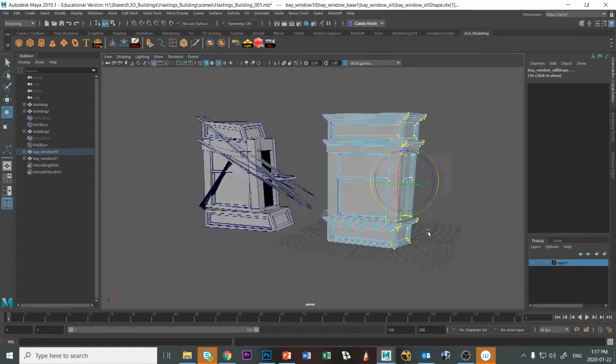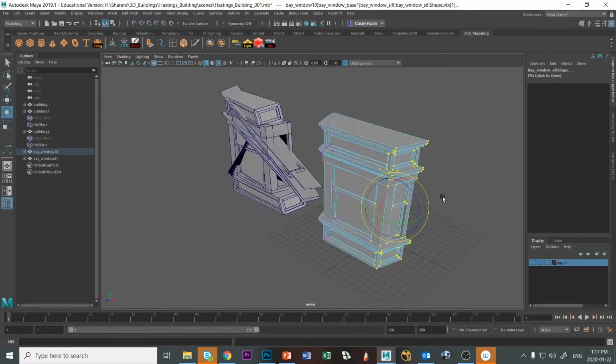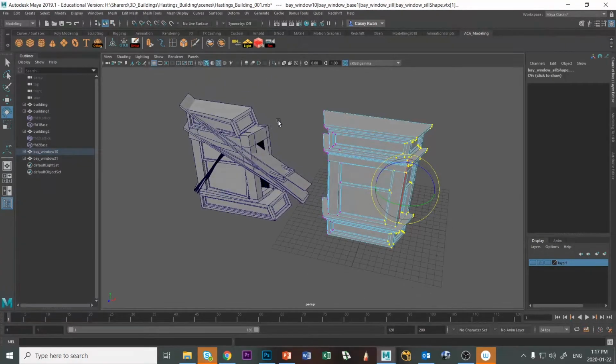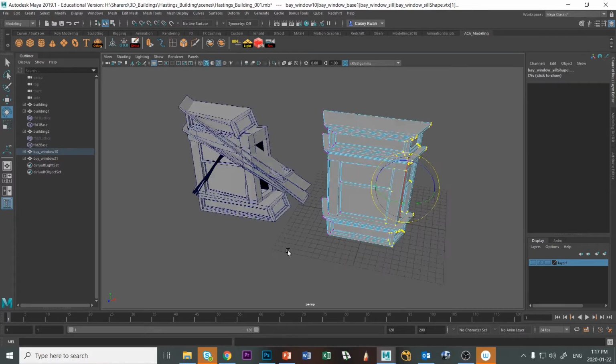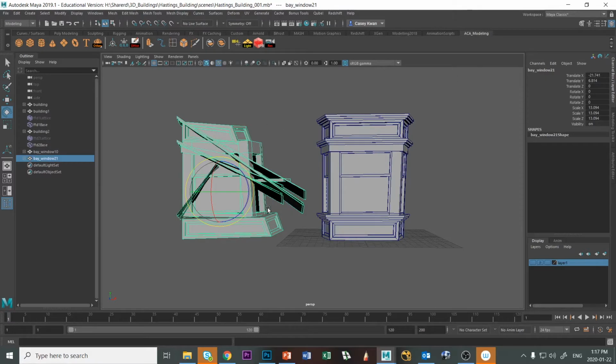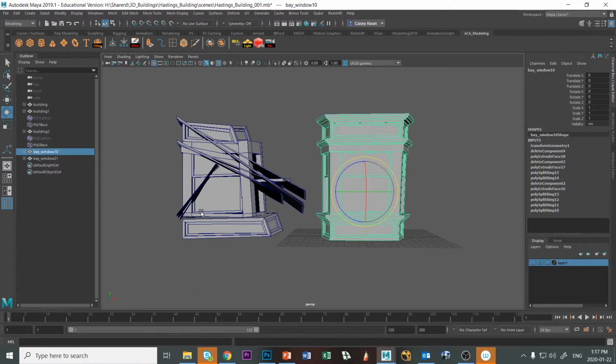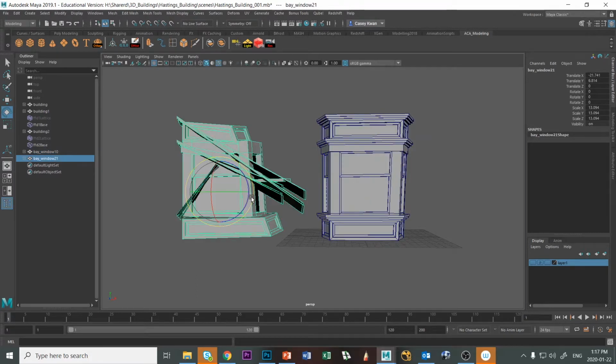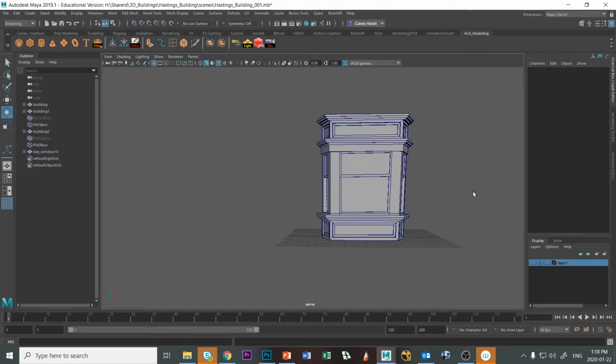What's happening here is that when you move and translate vertices or objects that are in a hierarchy relationship, in other words, these smaller objects, these children, are parented to something, the children start to move points according to the center of the parent, which is why this is all messed up, because nothing was zeroed out. So zeroed out equals good. Not zeroed out equals bad. And that's going to make a huge difference later on when we want to augment this and make this a more cartoony version of the building.